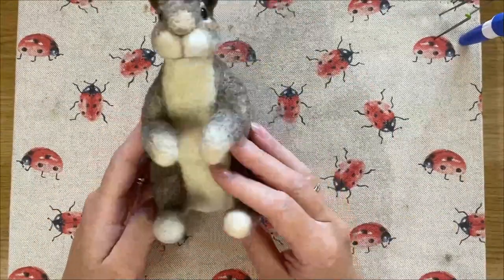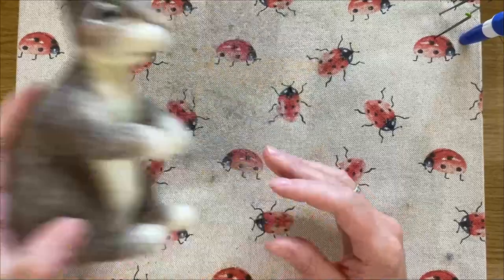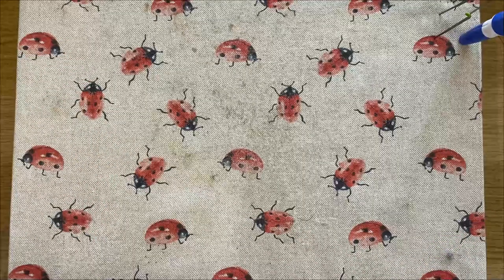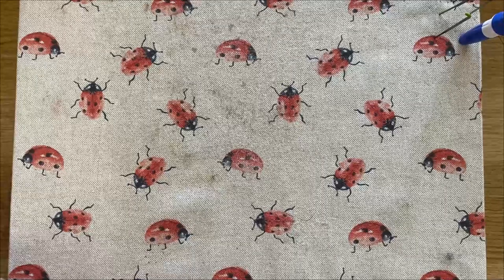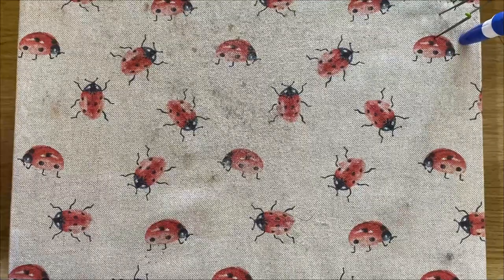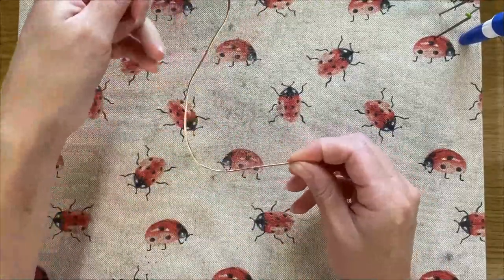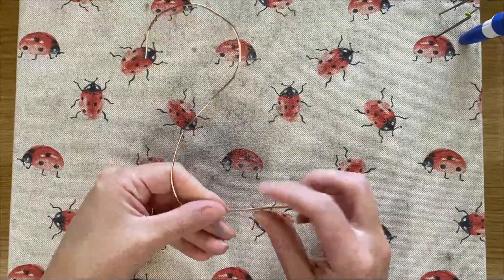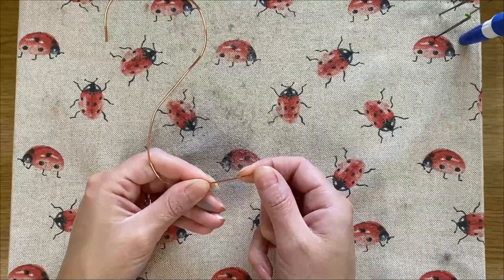So now I've covered the squirrel in the fawn colour, I'm going to start on the tail. So you'll need your piece of copper wire and I'm going to bend it into the shape on my template. And I'm going to cover this section in a pipe cleaner, but I'm going to leave the end because we're going to poke this into the squirrel to secure it into place.